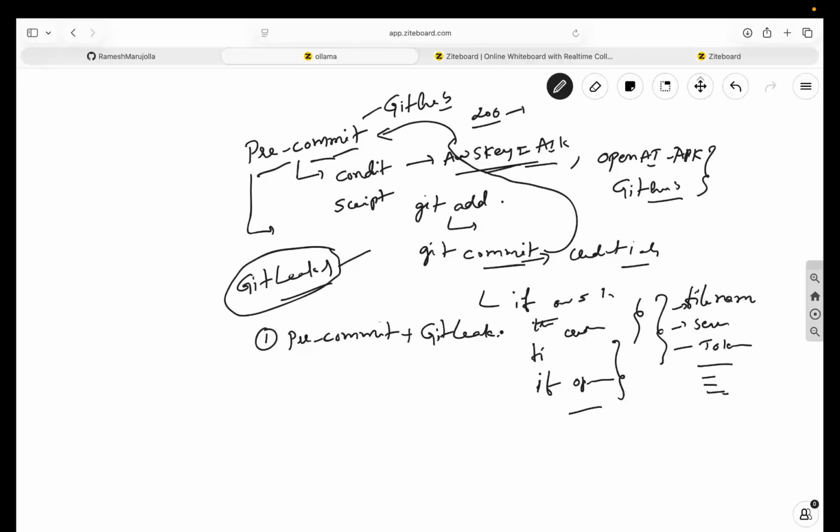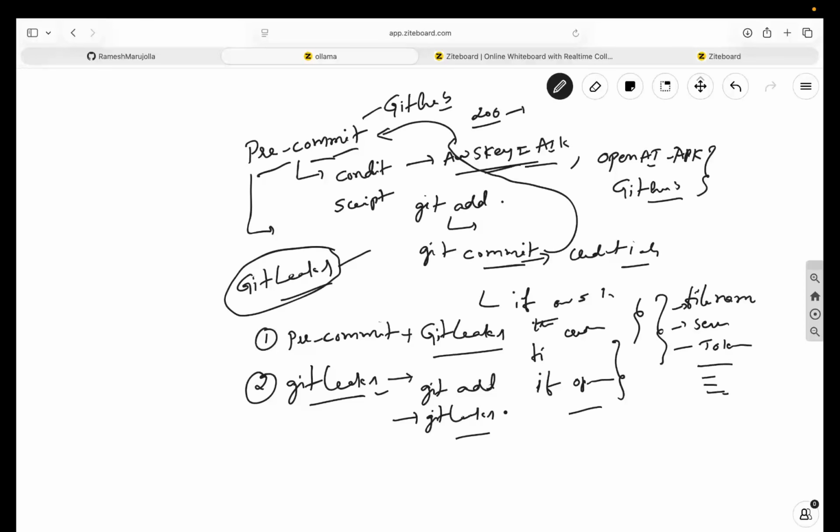Why can't we use GitLeaks individually? We can, there is another way to use GitLeaks directly. But why is this not best practice? Whenever the developer uses the git add command, they must immediately execute the gitleaks command.